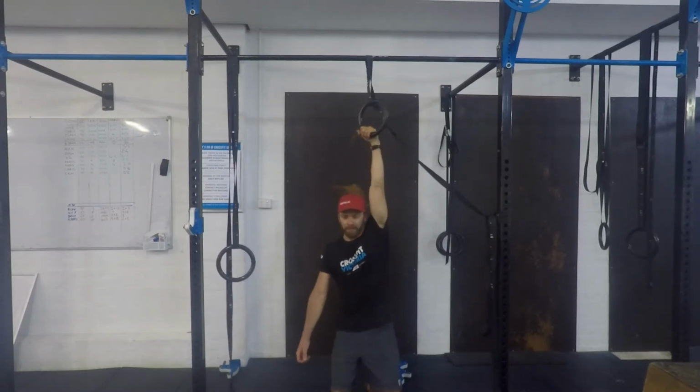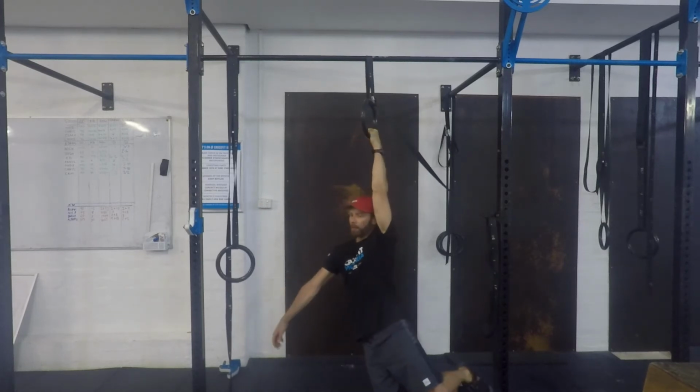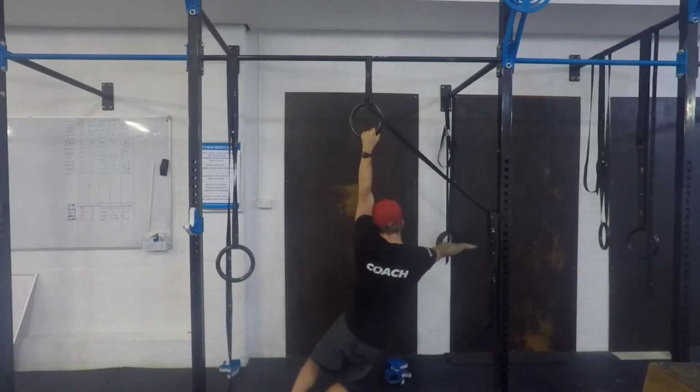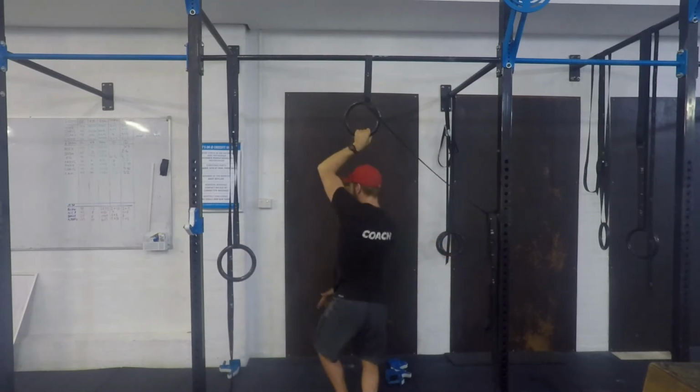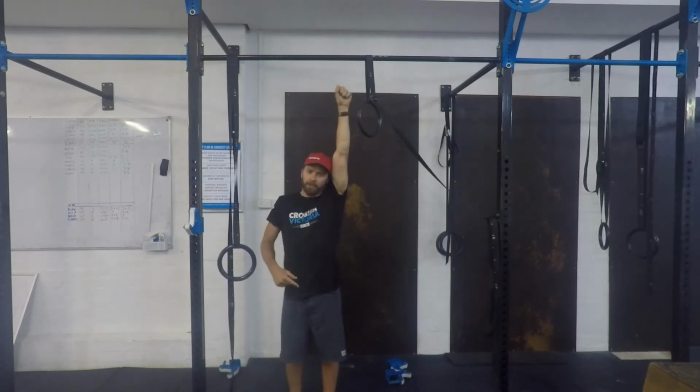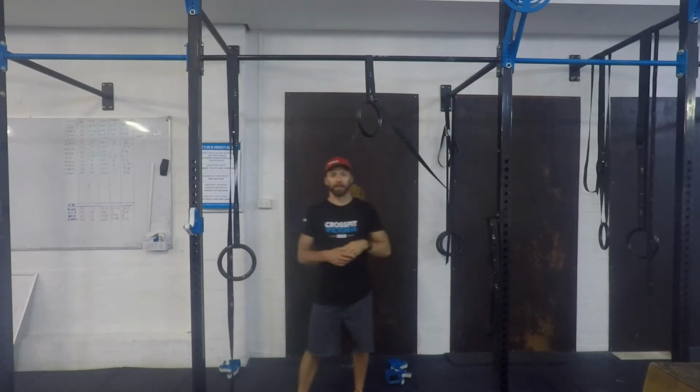I'm going to set myself, come down, nice and strong, hold, and nice and active there. Okay, pulling up, holding nice and strong. Okay, so you can see I'm trying to pull the shoulder down. I don't want the shoulder up here. I'm trying to be active and pull down as much as I possibly can.